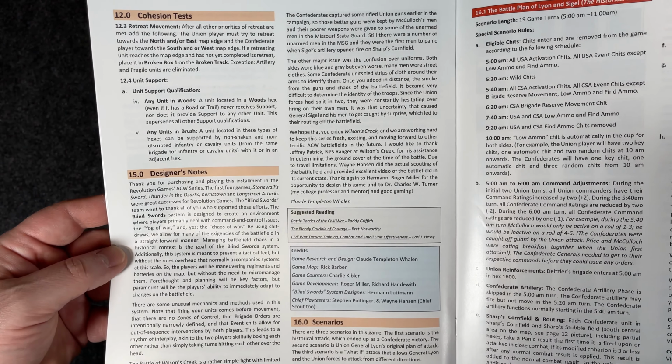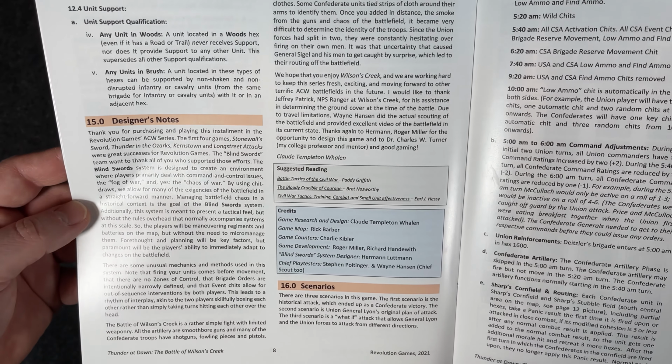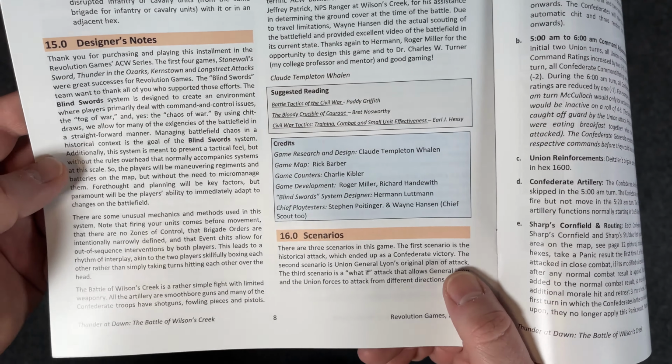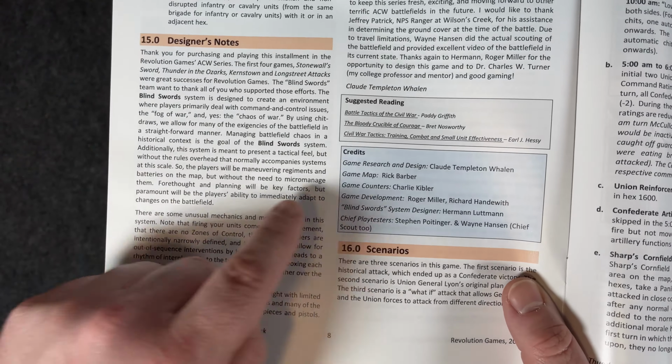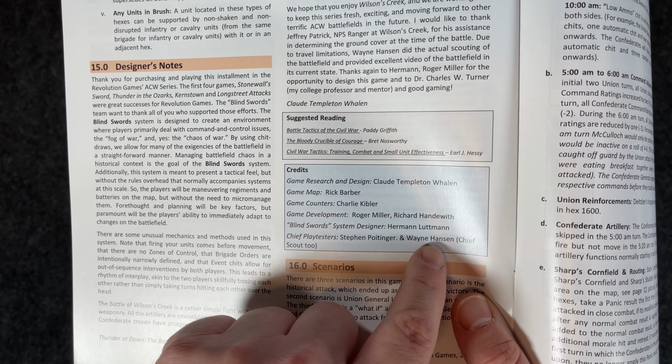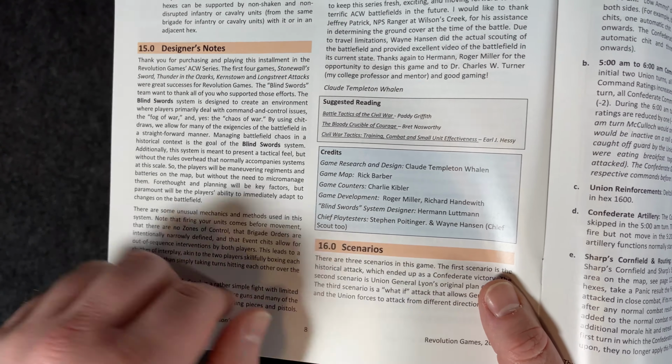Designer notes. And again, Claude Whalen there lets us know what's going on. And I'll allow myself this, if you don't mind. Credits. Chief Playtesters, Steven, fantastic. And then Wayne Hansen. Chief Scout 2, that's a little fun.